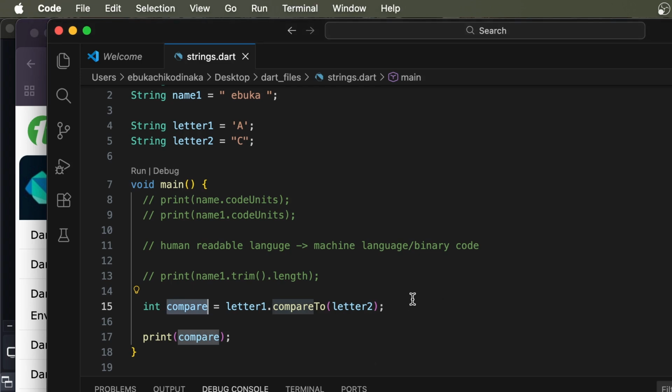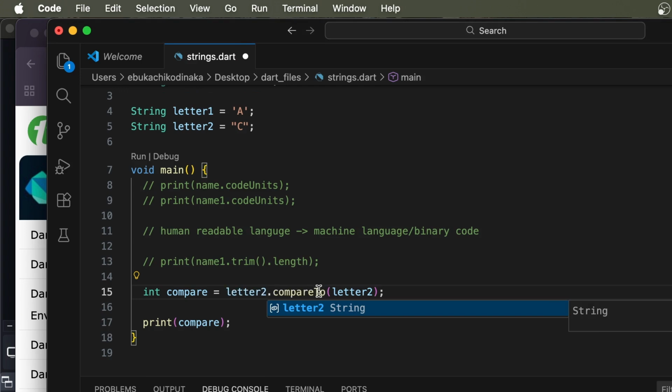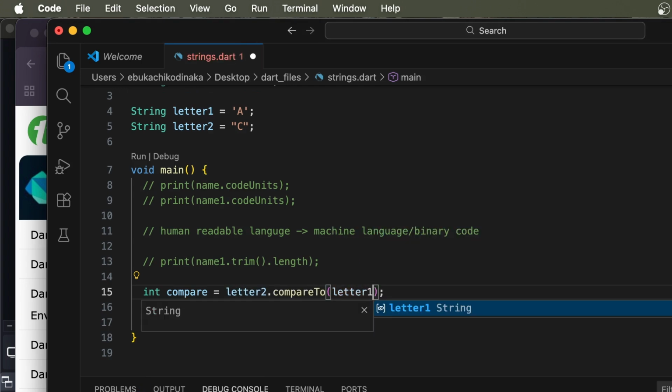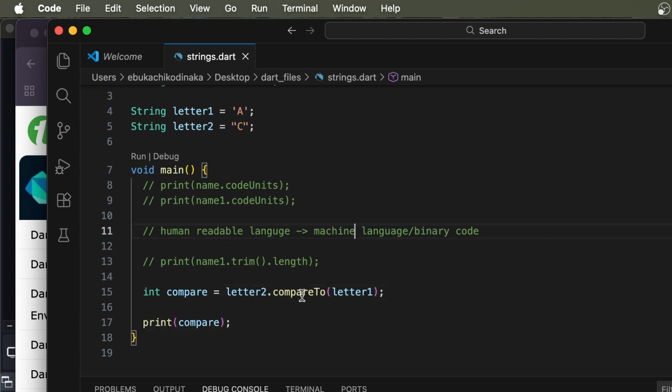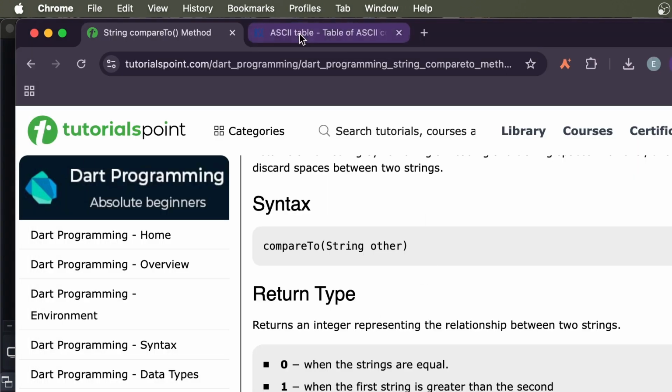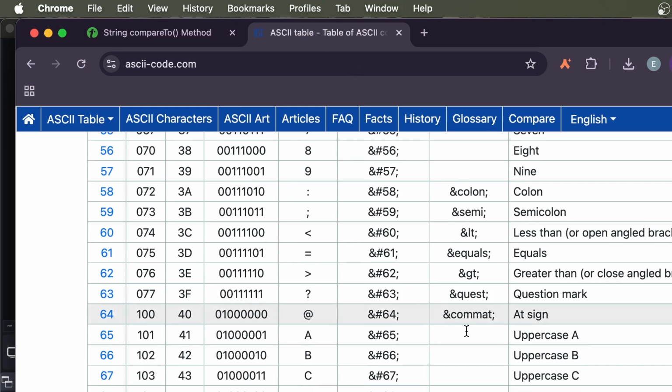So let me compare letter2 and letter1. Comparing them, I'm going to have one. But let me compare letter1 with itself, for instance. I'm going to have zero. And let me look at this ASCII table again. I came here to find something that is lesser than A, which is this at sign.